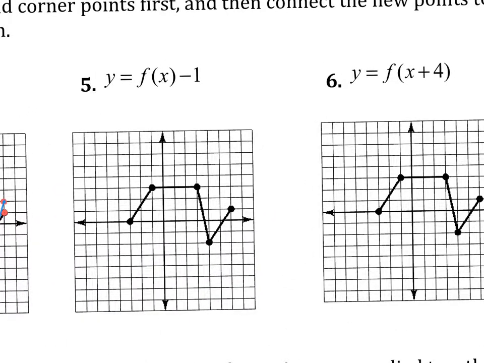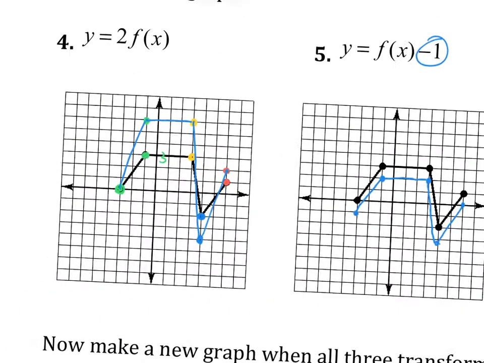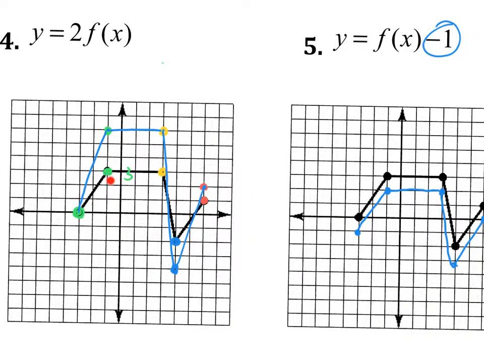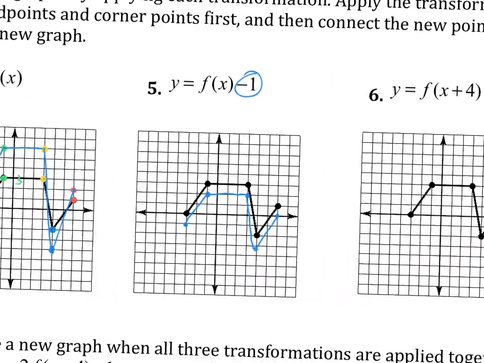5 is a little bit more straightforward because this one simply says right here, all I do is shift down 1. So all I do is take each dot, each vertex, and shift down 1, and that's it. Now connecting the dots looks like this, and yes, it maintains its shape. So the shapes are exactly congruent. There's no change in the shapes. So we call that a rigid transformation because it's just like taking a hard substance and moving it around, as opposed to this one, which is kind of gooey, because this now stretches this way, so it's non-rigid.